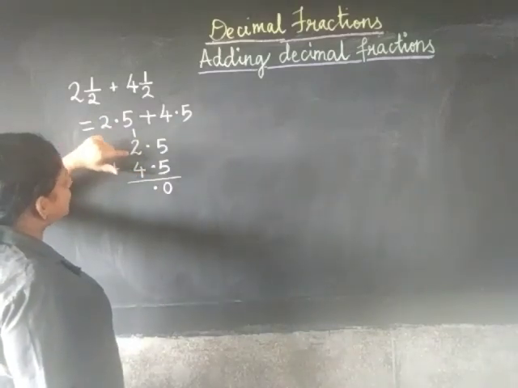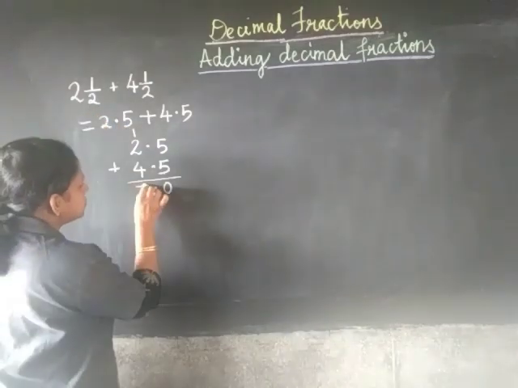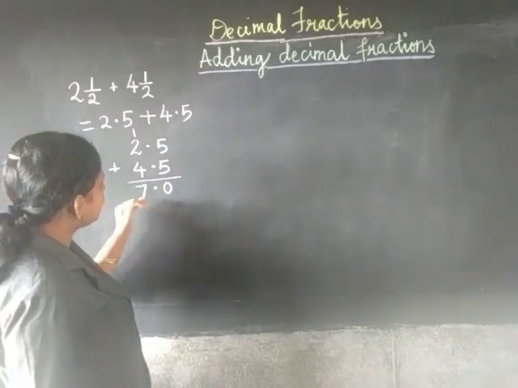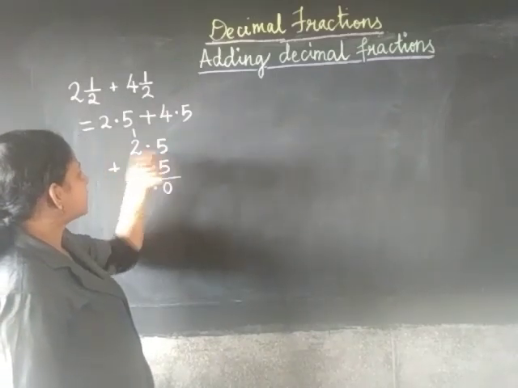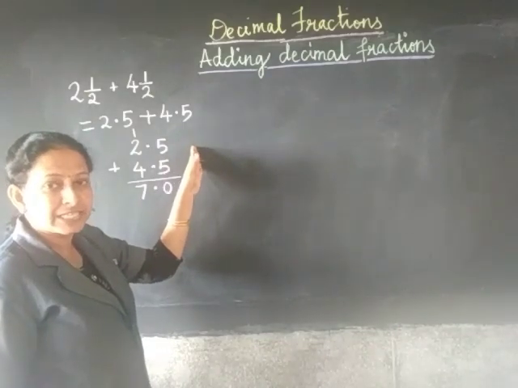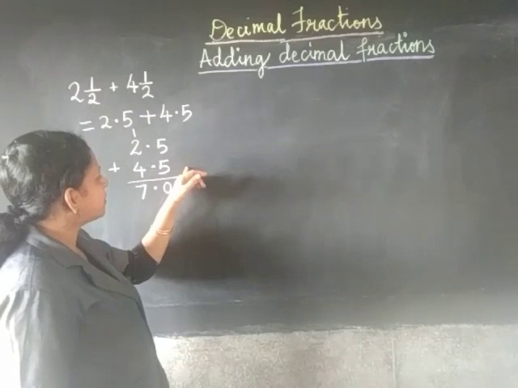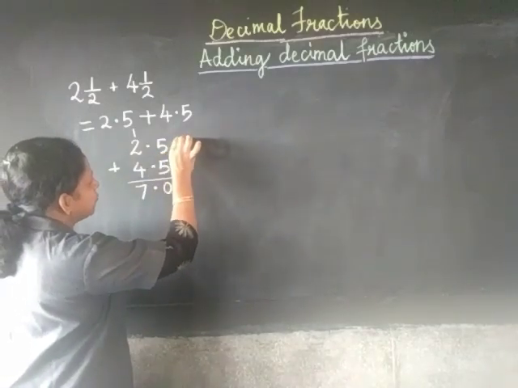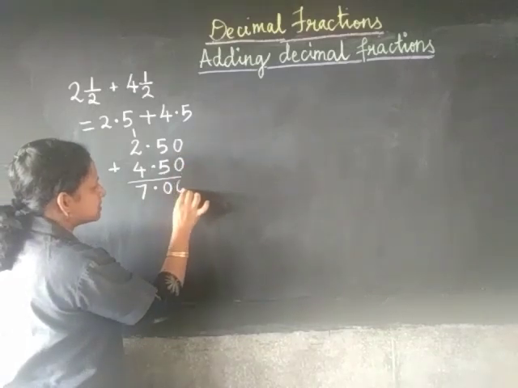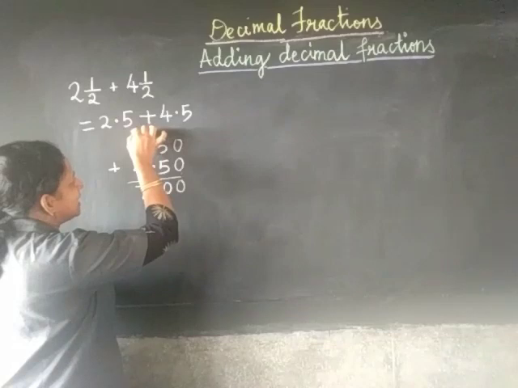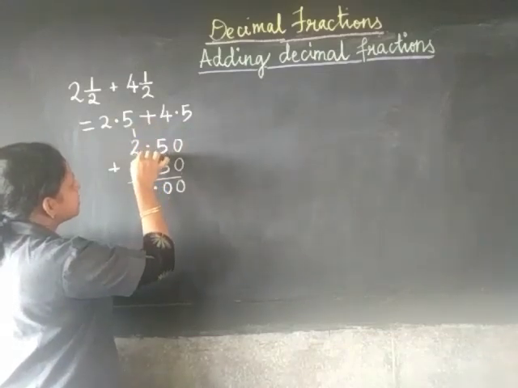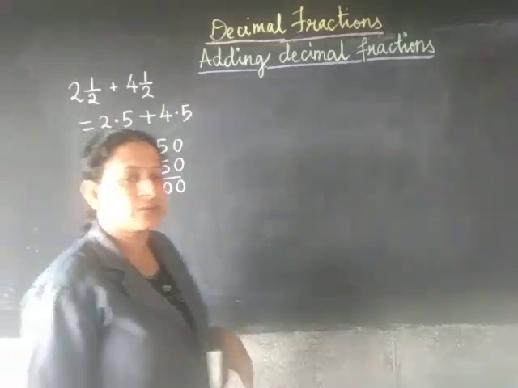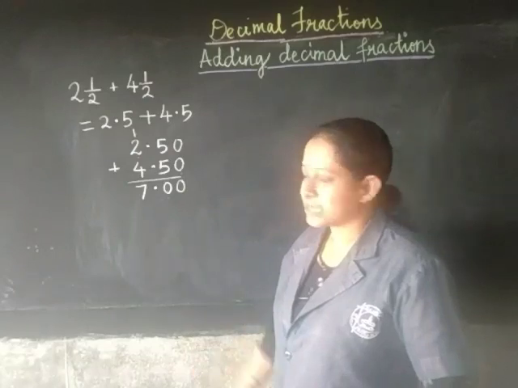Fine. Now let's count this. 4 plus 2 is equal to 6 and 6 plus 1 is equal to 7. So are you getting the same answer that we have just calculated? Yes, you are getting the same answer, 7.0. Okay, so 2.5 can also be written as 2.50, that is 2 rupees and 50 paisa, and 4 rupees and 50 paisa. 50 plus 50 becomes 100. So here we can write this as 2.50, 4.50. So 0 plus 0 becomes 0, and 5 plus 5 is equal to 10, which is carried here to the units place, 1. So this becomes 4 plus 2 is equal to 6, and 1 is 7. So you are getting the answer as 7 rupees, what we have calculated orally also. Same way we are getting it in the decimal fraction.